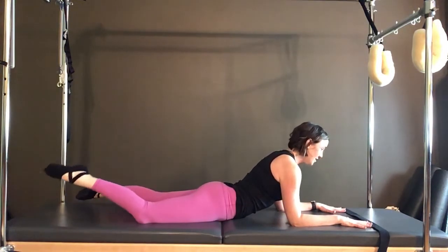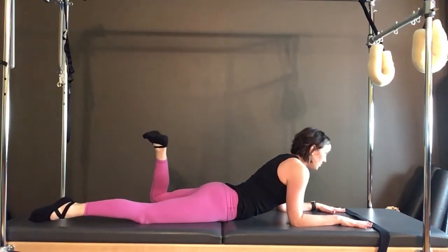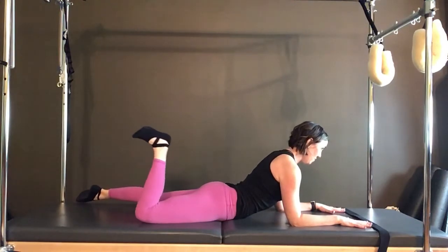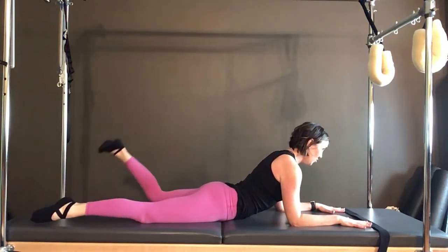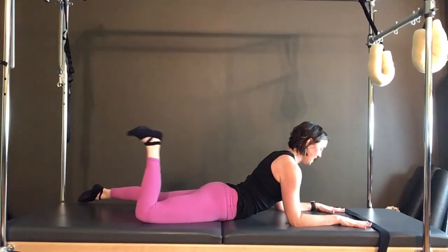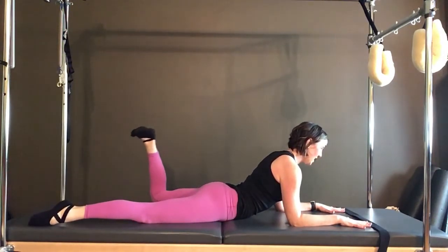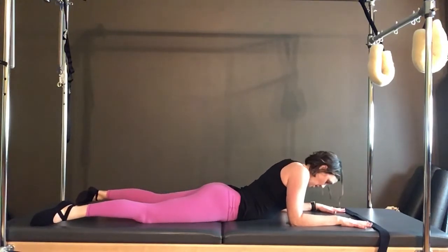This is not an easy position to hold. Tends to happen as the shoulders creep to the ears, right? You lose the lift through the abdominals. So there is a lot happening. It doesn't look like a lot, but it is a lot. Let's go one more each side. Kick, kick, kick, and stretch, and kick, kick, kick, and stretch, to rest.